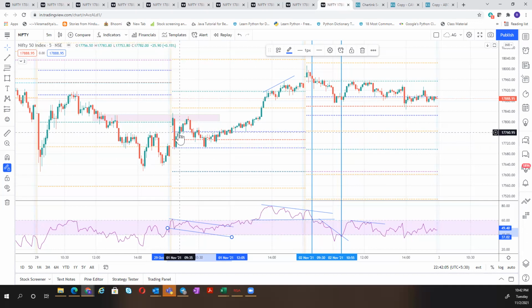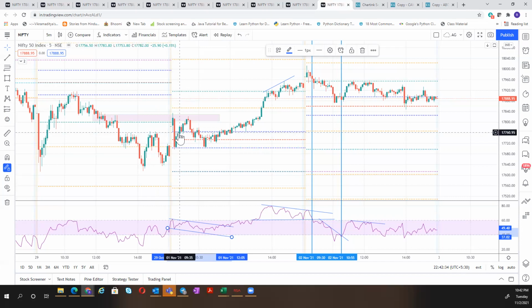Now, what happens you see at this peak? Watch the line. The upper CPR is broken, and in RSI from the bottom, you can see a kind of trend setting up. But you know we have an established selling zone at the top. But whenever the upper CPR is broken, usually I advise to take a trade. Upper CPR belongs to buyers, especially in the first half of the day. You can take this confidently.